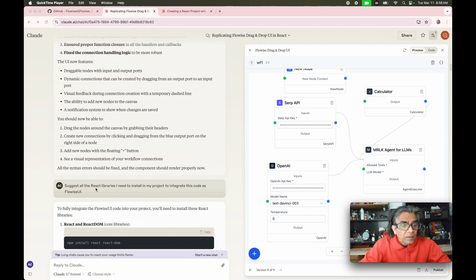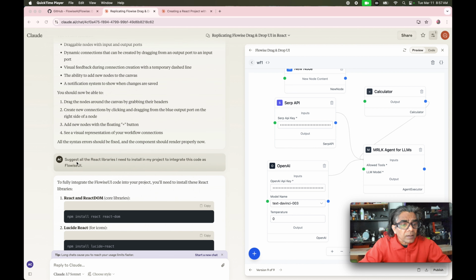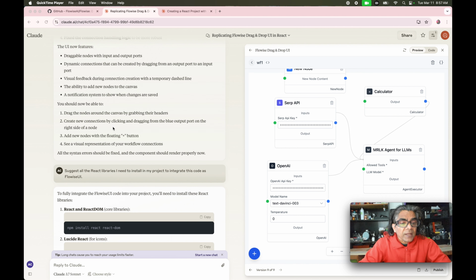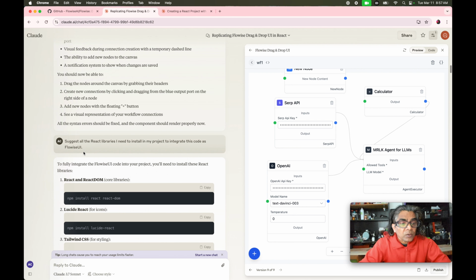Then it also suggests all the React libraries you need to install. So at this point we have got this whole code. Now we are requesting: please suggest all the React libraries I need to install in my project to integrate this code as Flowise UI.